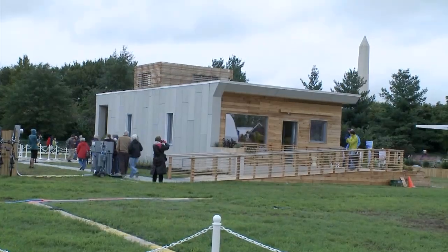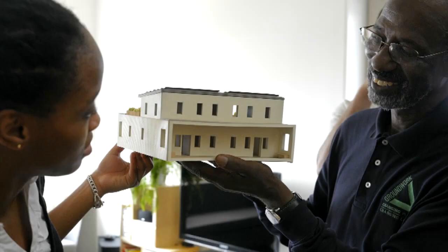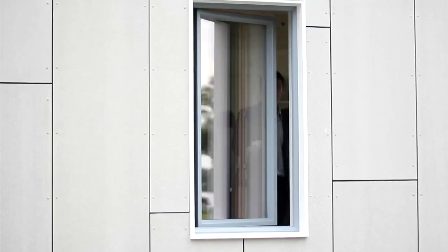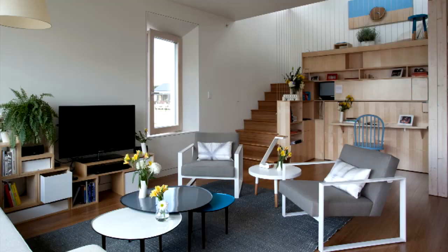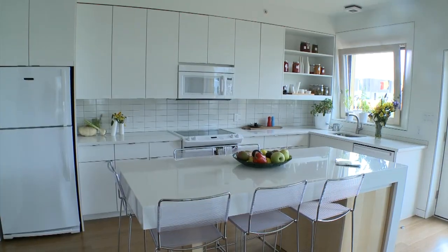We are in Washington DC, and we have here the product of two institutions, three schools, and a local affiliate of Habitat for Humanity who's a partner with us on this project. We really set out two years ago to make next generation's technologies readily available to this generation's needs. This is a next generation house being handed off to Habitat for Humanity for today's problems, and I think that's what we're by far most excited about. It feels awesome to finally be here to see the house built and showing people that sustainable, affordable, and beautiful housing is available today.